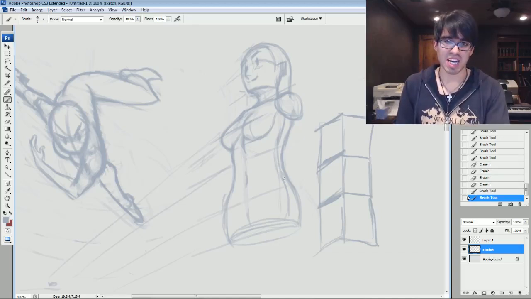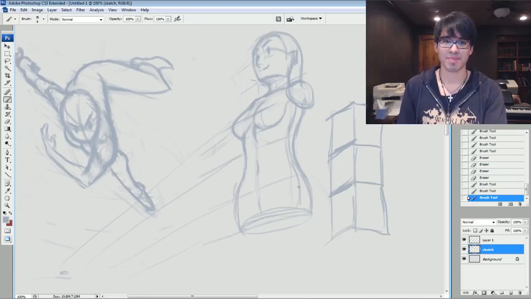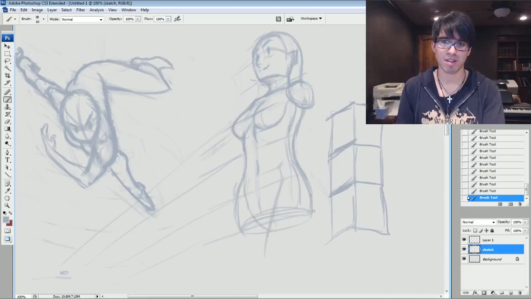So barely. Okay. And then again, remember, when you're drawing the hips, think about how the hips go this way, the hips go that way. And then you got your crotch region here, and the legs are going to come down just like that.